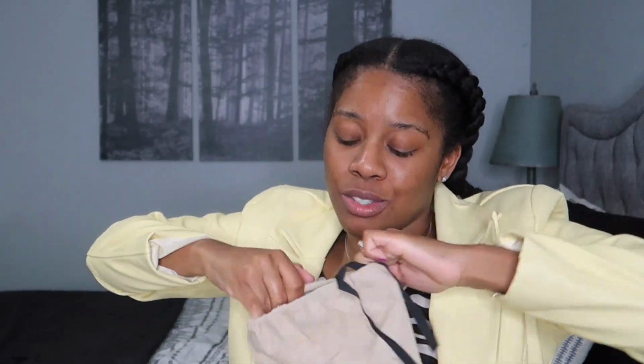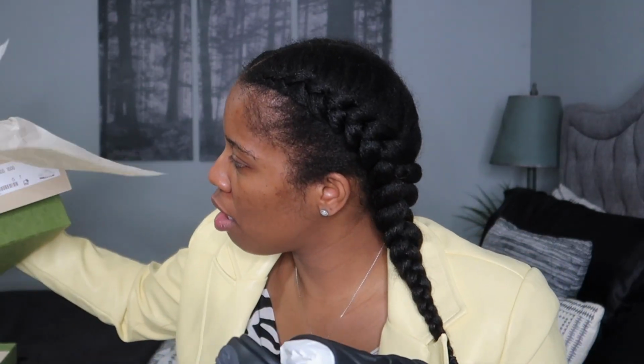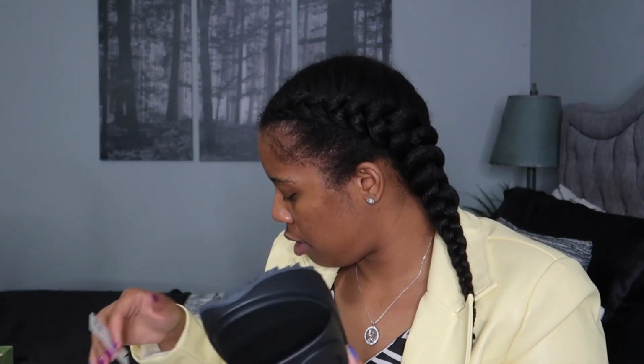They come in so many different colors, but I wanted something simple and I chose the black. Here's the thing, they are sold out in women's. So these are men's, and these are a men's 7. So hopefully they fit. They have a little bit of weight to them. I will say that there's just this little Gucci thing that fell out. There's some weight to them, but they are platform.